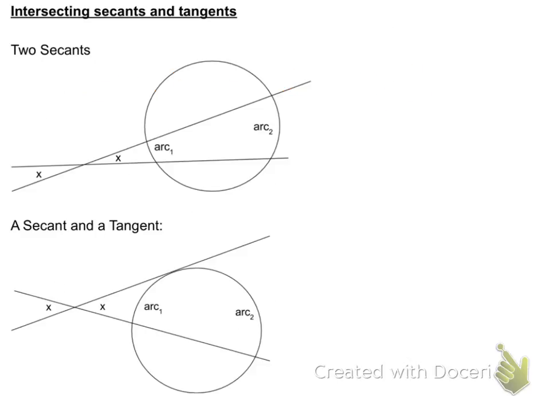Okay, now we're going to start to move things around. We're going to take that point of intersection and we're going to pull it to the outside of the circle. And we're going to start to move them so all of a sudden it becomes not two secants, maybe a secant and a tangent. Now, at this point, it's going to make a difference which one you call arc 1 and arc 2. Because, and I'm going to get the formula next, I'll let you guys get this down. It's going to make a difference because it's always going to be from one arc subtracting the other arc.